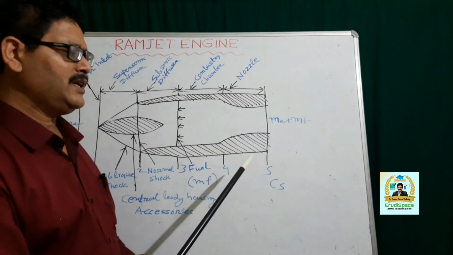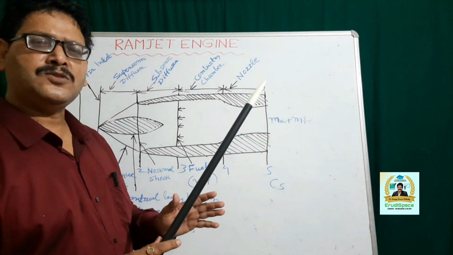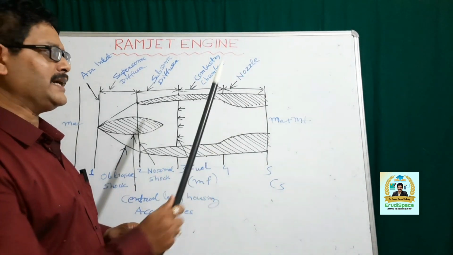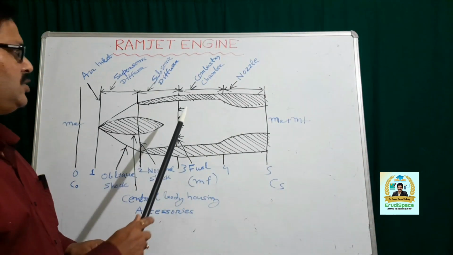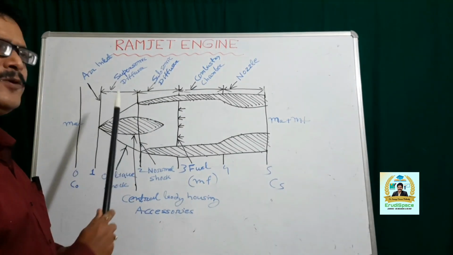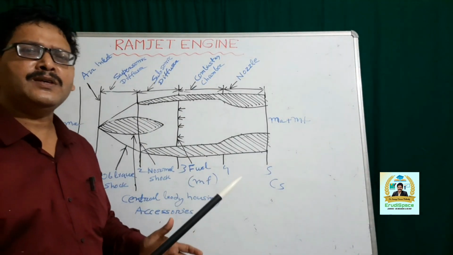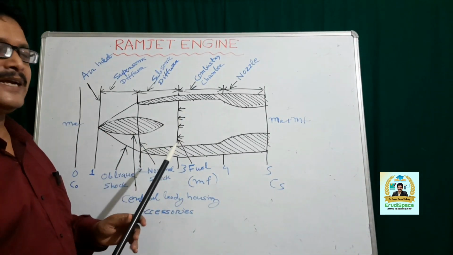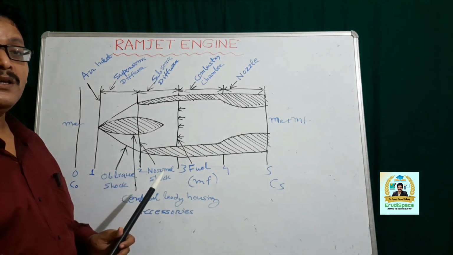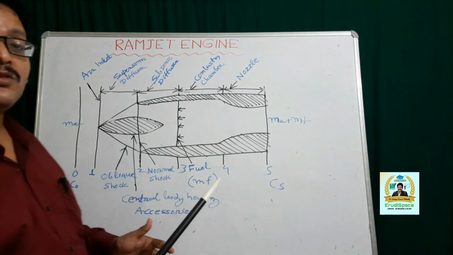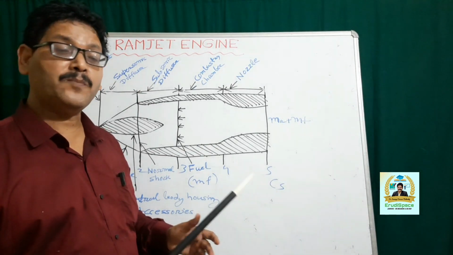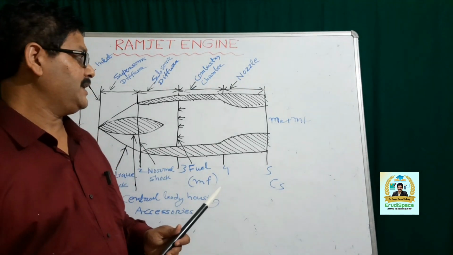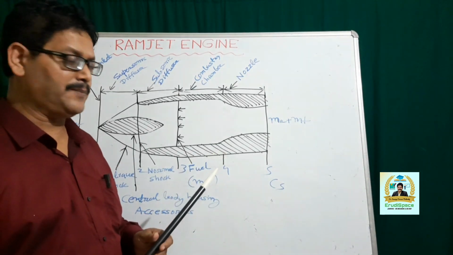The nozzle is a smoothly varying section which converts the pressure energy into kinetic energy. Due to the diffusers, we do not require a compression, so the temperature that can be attained in the combustion chamber is very high. As a result, we can develop more power, and a temperature close to 2000 Kelvin can be achieved in the combustion chamber.